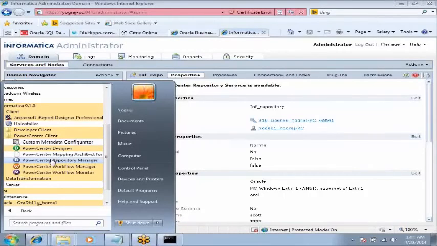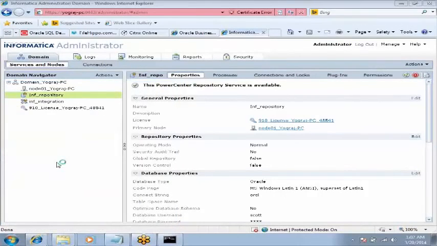Mainly this repository is going to be managed by your Informatica administrators. The Workflow Manager is a place where we are going to create the workflows, which in turn execute the mappings, and the Monitor screen is used to monitor the status of the workflow. Alright, so we'll just go with the tool now.